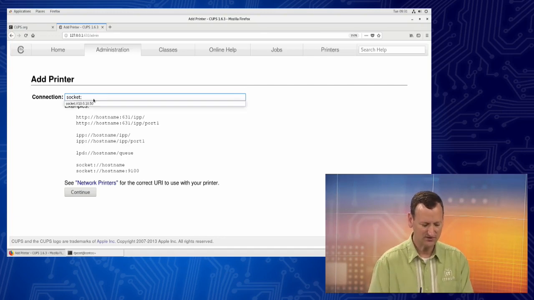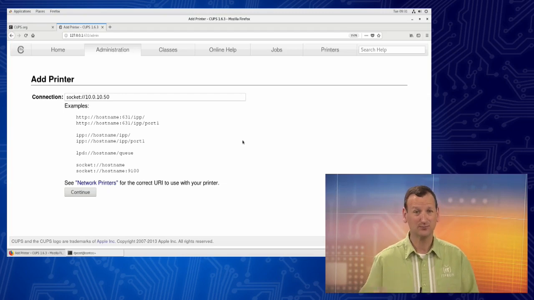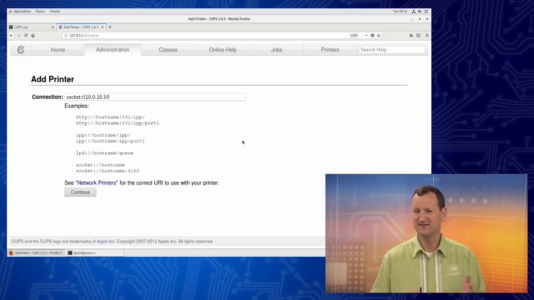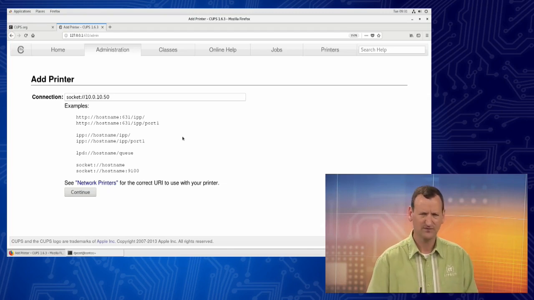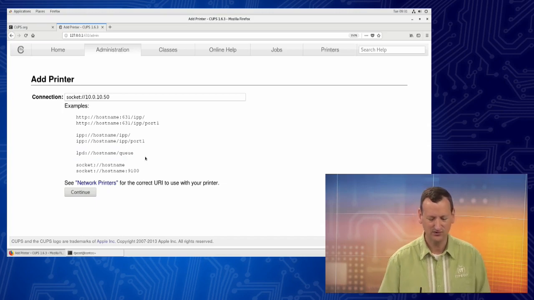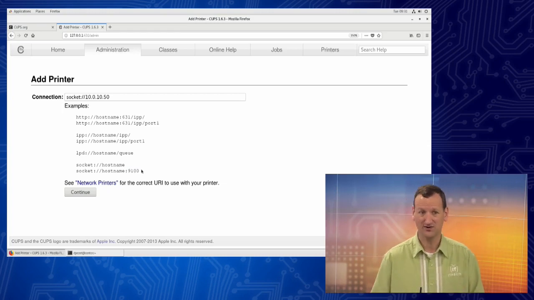And so some printers, you just need to type in socket:// and then the IP address of your printer. Others, you might actually need to specify a subdirectory on. You'll have to check your printer documentation. Sometimes they'll have a queue that you point to. So you'll see a /queue, or QUEUE. There we go. I can spell. Well, they actually give examples right here. You can see like LPD here is pointing directly to a queue. Maybe it's just a host name. Here they've got like a port number, port 9100. That's actually the default for most JetDirect cards. In my case, it should automatically detect that.